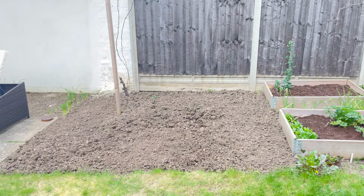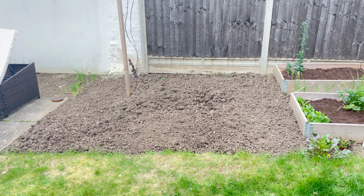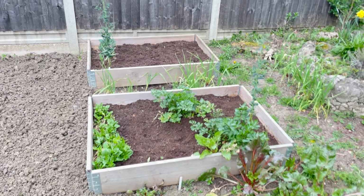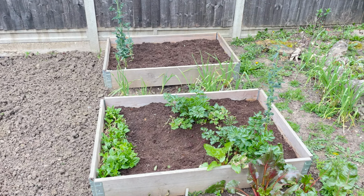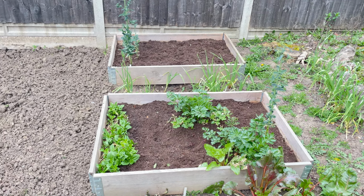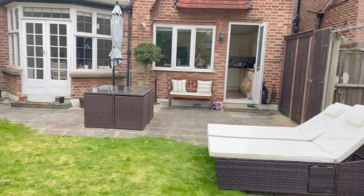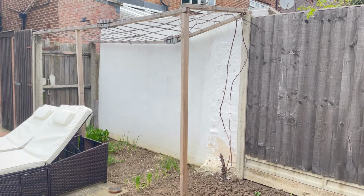I've dug up this entire area for planting at some point. I will need some more digging. I've cleaned up the beds. Again, I'm not planting because it's going to get so cold, so I'm just going to leave it for now, leave what's in here. I wanted to do more, but I've done enough. I've got the seeds in, I've cleaned up the grape area. There's still so much more to do in the garden, but I'm defeated. That's it. I'm happy we've got the seeds in.